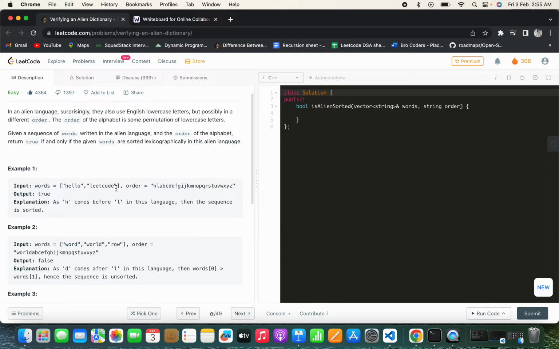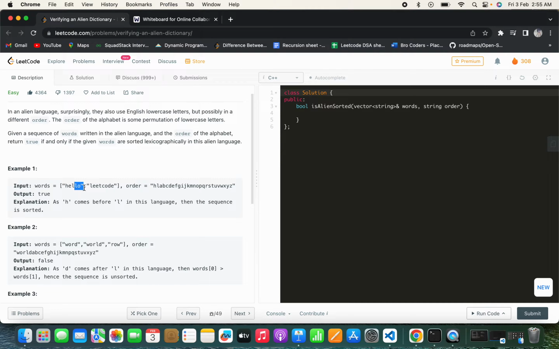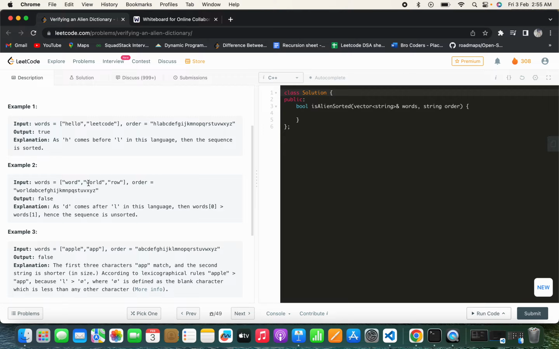After that, we will check one by one. Just like if hello is smaller than leetcode according to this order, and then if there is a third one, it should be smaller than the second one. We don't have to check the first with the third, because if the first is smaller than the second, it will always be smaller than the third. That's how we will approach the problem. One by one we will check, and if any returns false, then the answer is false. If all are true, then the answer is true. We will first dry run and then we will code, and in the dry run we will test different cases.